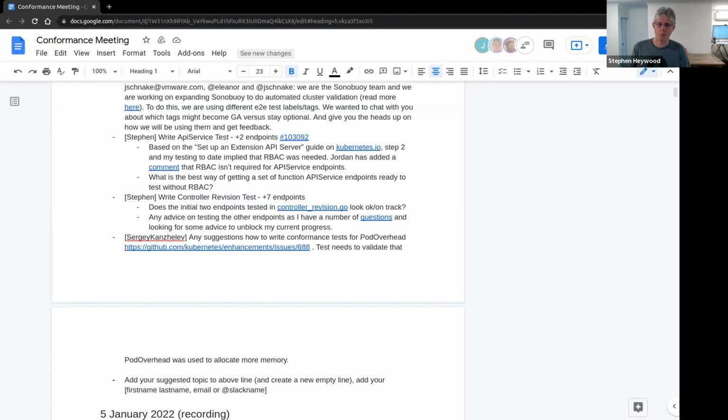But the problem is that the image that I'm currently using to set it up seems to be stuck wanting RBAC to get that test actually up and running. And if I don't do that part, the endpoints won't come up in a stable format for me to test.